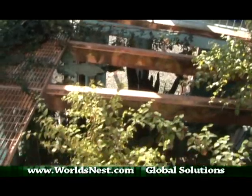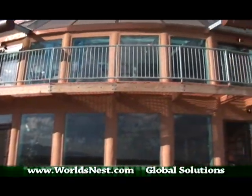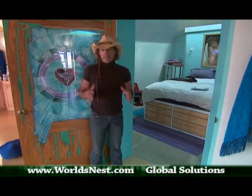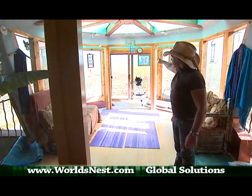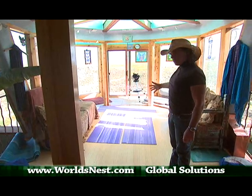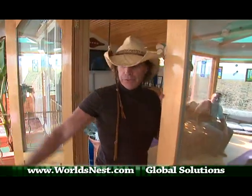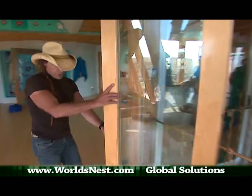It is a closed-loop system. We waste nothing, and there's nothing left for the septic or sewage. There's nothing that leaves this building for the oceans or rivers. We have 3 areas of the home. They're barriers. The cold or heat is outside. This first chamber protects you from cold or heat. When the cold or heat comes through here, the heat can go out through the roof. The cold is chambered here.